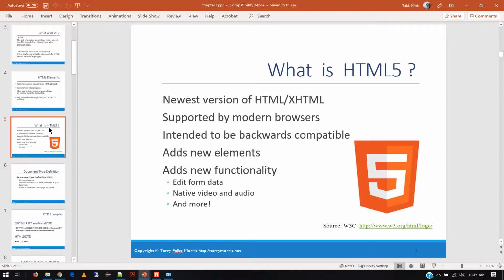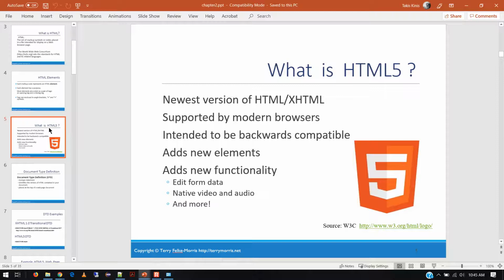HTML5, of course, I just told you that just became a standard in 2014. Although some of the major browsers like Firefox and Chrome were supporting it years before. In fact, they were big developers of it. And then in 2014, the W3C, the World Wide Web Consortium, finally standardized it, which was a blessing, really.